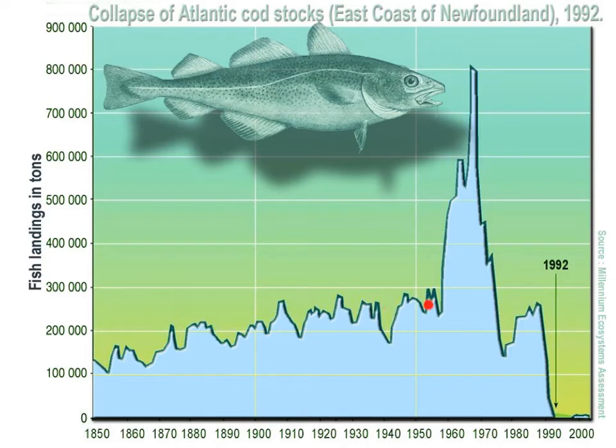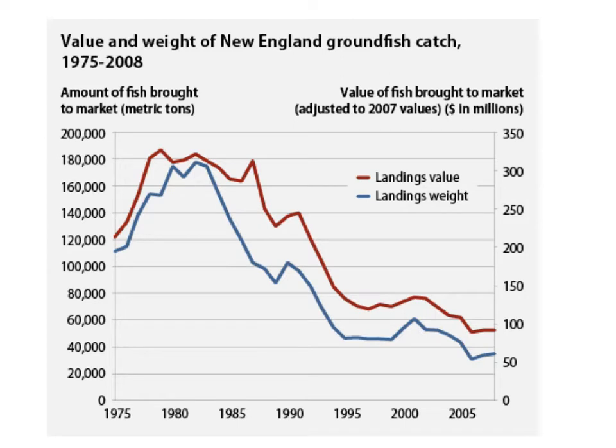harvest climbed rapidly around 1970. But after 1970, the harvest experienced a sharp decline with a small rebound and then a complete collapse in 1992. This is just one example of many oceanic fish stocks that appear to have collapsed. New England ground fish production, halibut particularly, declined after the 1980s.